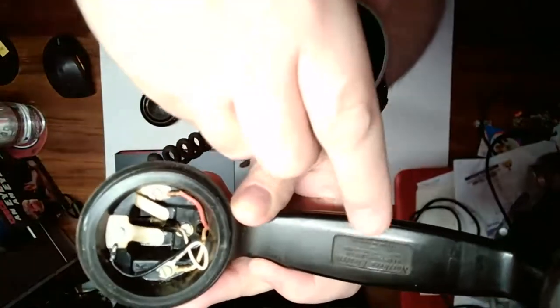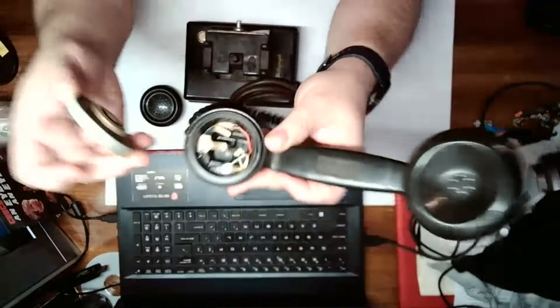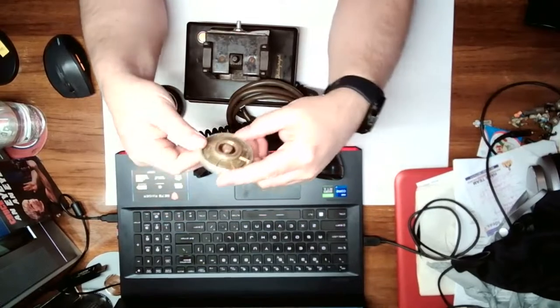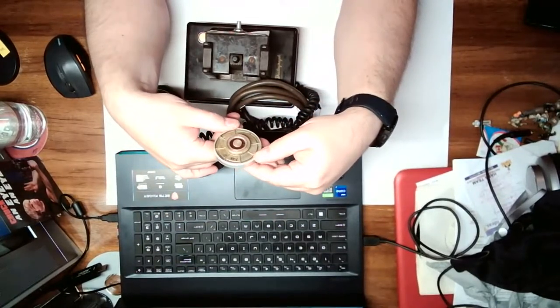Well, here's what we know about that. Right? It's from Northern Electric. That's a Canadian manufacturer. All of our telephones would have that. What do we got on here? Okay, so we have our first stamp.